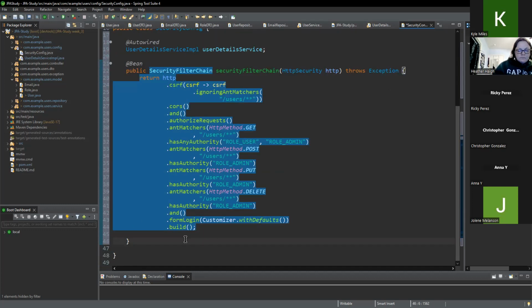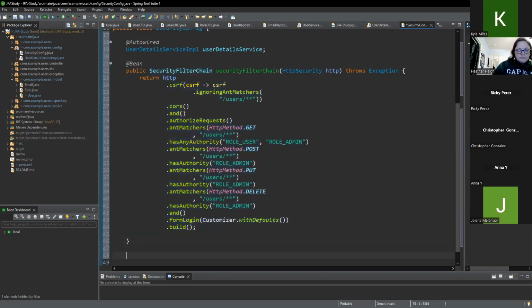All right. Final thing we have to make sure that we're giving a bean to is to add bean. We want to make sure that we have our password encoder. I know a lot of websites, they'll talk about doing no-op password encoders to start people out.